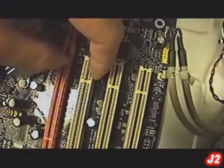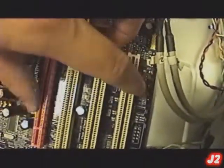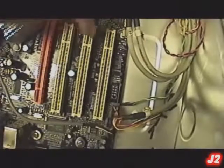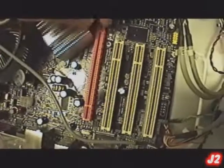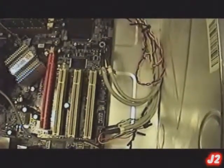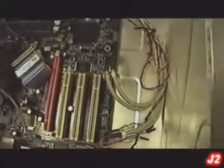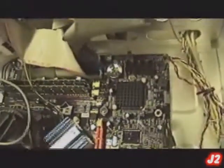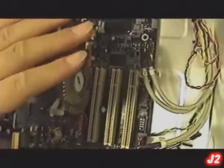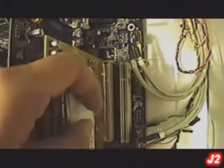These are the expansion slots. They can be CNR, AGP, PCI, or PCI Express slots. Here we have three 32-bit PCI slots and one x16 PCI Express slot. This slot is usually used if you want to upgrade your motherboard's graphic card, add a TV card, or add more USB connectors. We have an additional graphic card — just plug in the card — and also a TV card, just plug in the TV card.